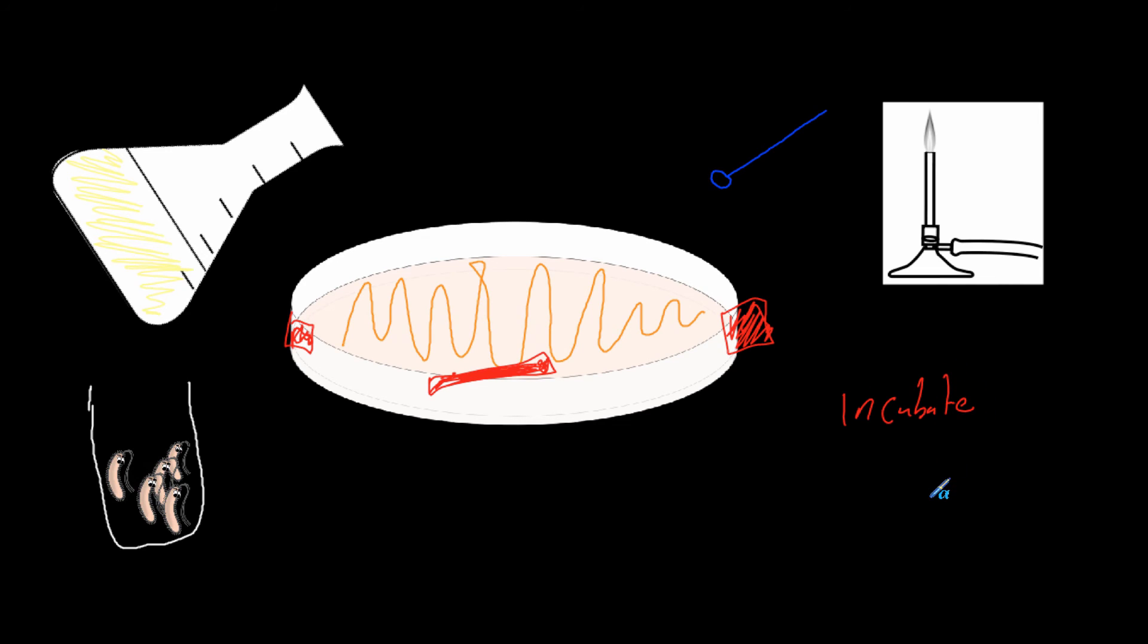We incubate, which means we store it in sort of like a fridge but at a given temperature. This will normally be 25 degrees Celsius in a normal lab. The reason is because this stops uncontrollable growth and often stops pathogens from growing. If we grew at 37 degrees Celsius, this is the ideal temperature for growth and it means that pathogens could grow as well. So to be safe we use 25.